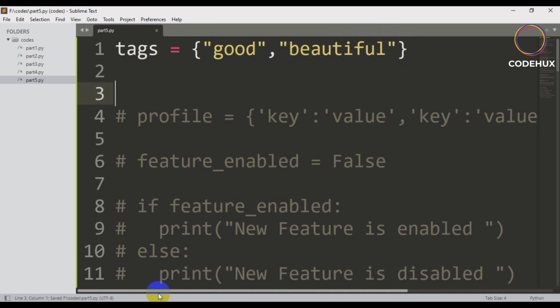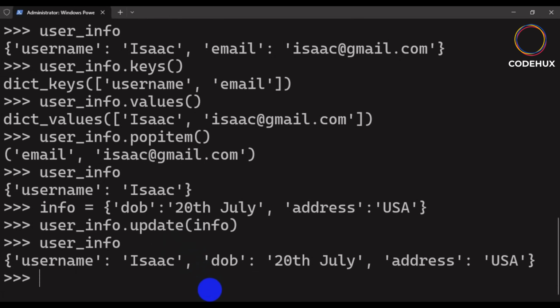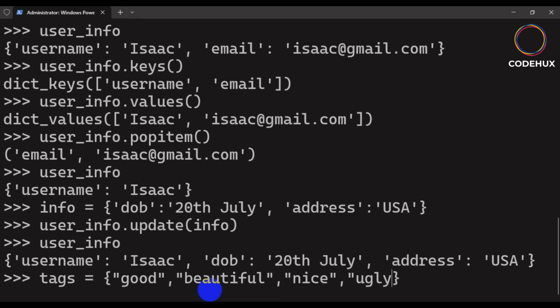For example, I go to our terminal here, I say tags equals this symbol now. Inside I say good, comma, beautiful, comma, nice, then ugly, then let me change this ugly to good.